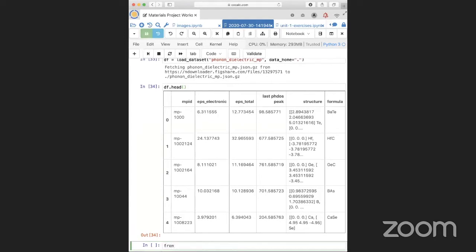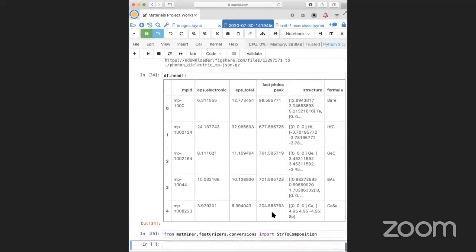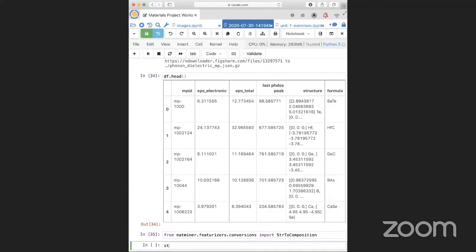So I'm going to import that now: from mapminer.featureizers.conversions, import StringToComposition. We can initialize this featureizer like we would any other. So I'm going to call this one stc equals string to composition.